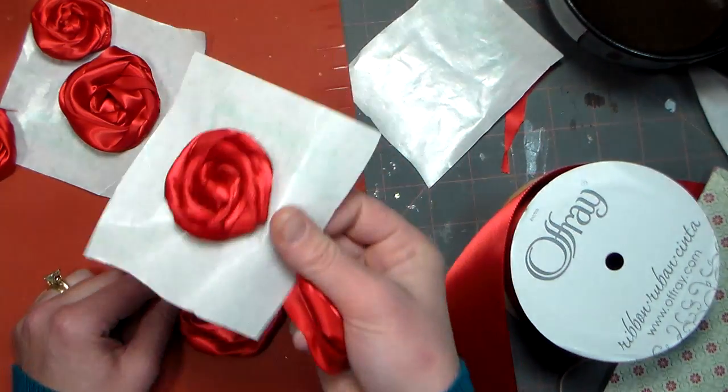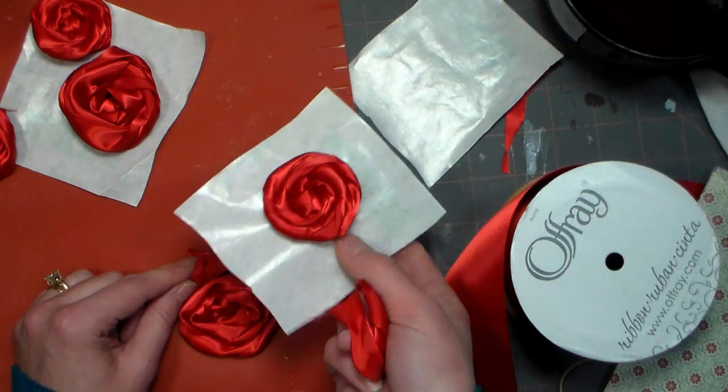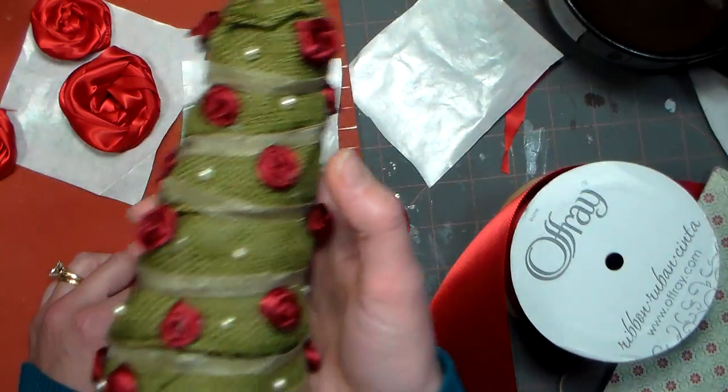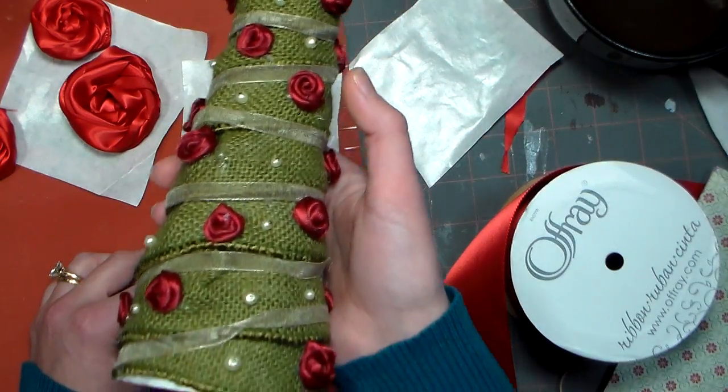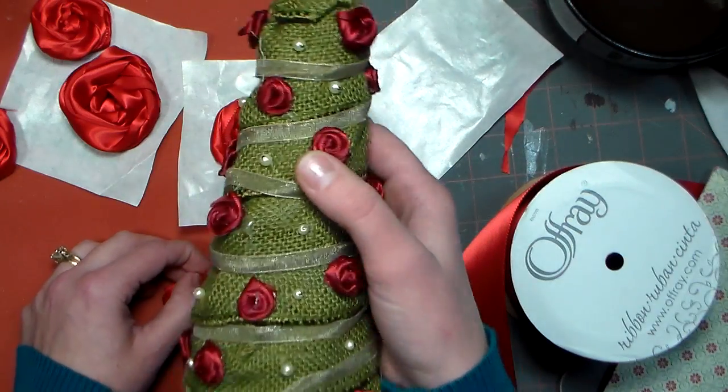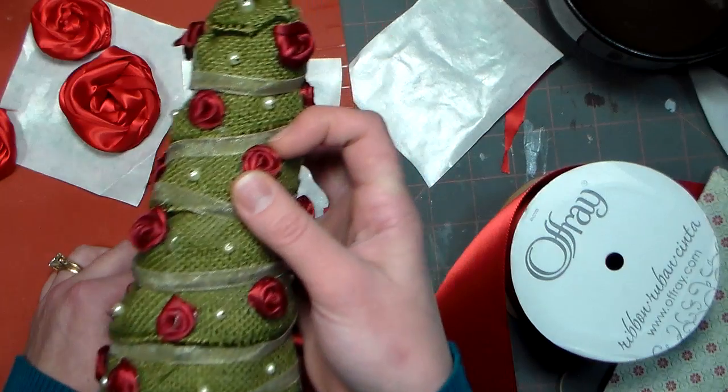I really have to say I like using the large homemade glue dots the best, but you can do it however you like. And if you're doing the tiny ones for your Christmas tree, you don't have to start with a knot. You can just fold it over and start rolling and wrapping the same exact way, and then glue it all at once, because you can manage holding the tiny little rose in your fingers the whole time.